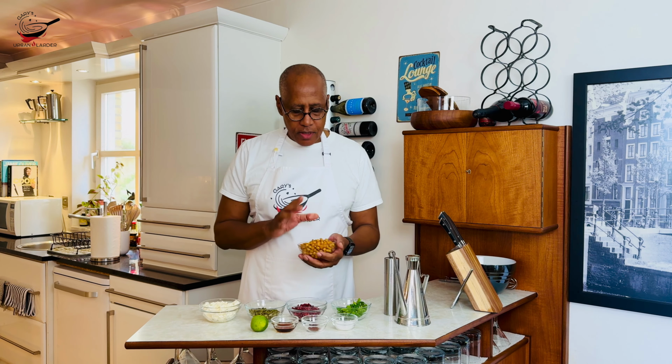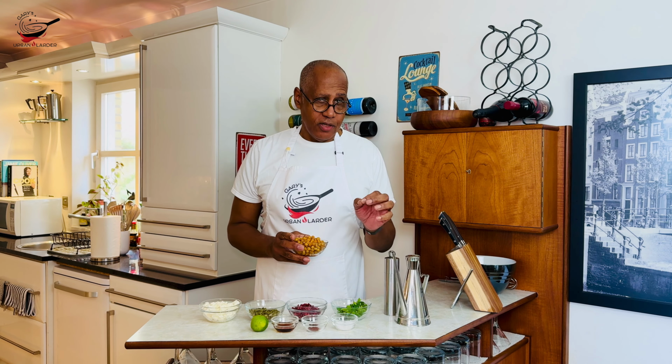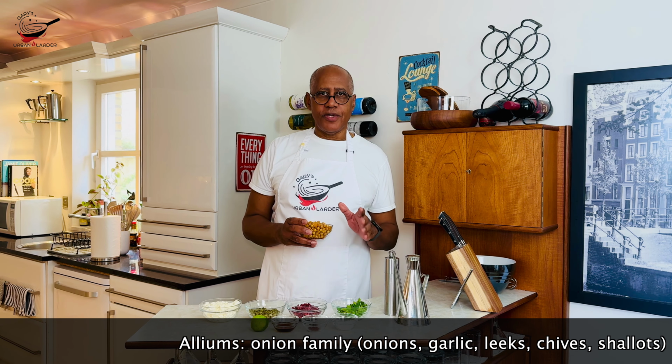Okay, while our potatoes are roasting, I will tell you about the chickpeas. Now there's two ways you can go. You can use canned, drain them and dry them really, really well. Or as I did, use dried, soak them overnight, and then cook them in water and salt. A little garlic clove if you like. Leave it out if you have a guest who doesn't do alliums, as I did at my birthday party recently. You cook them and then you do the same thing. You drain them and you dry them really, really well.